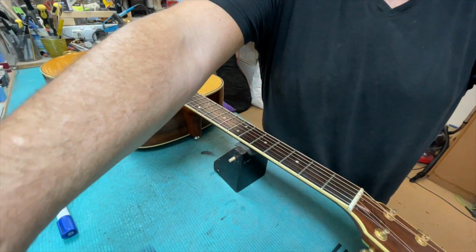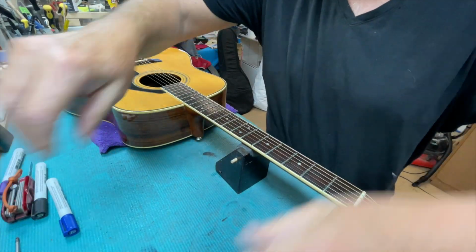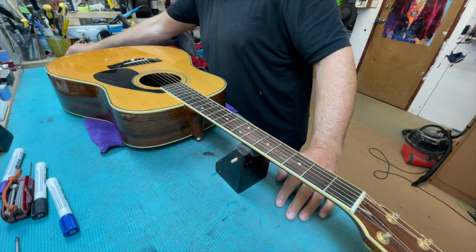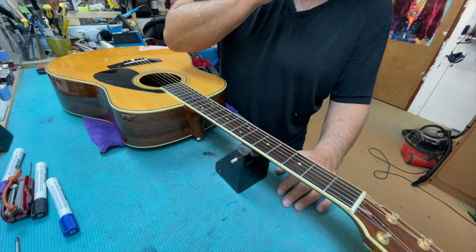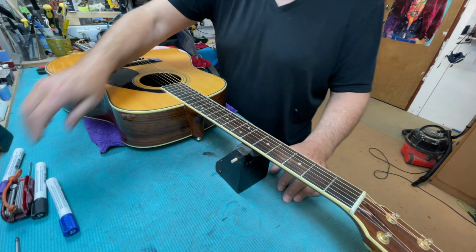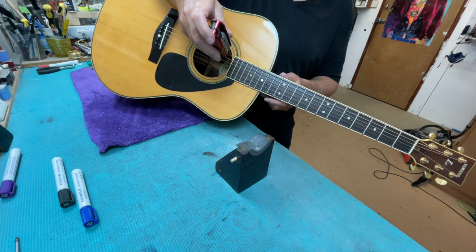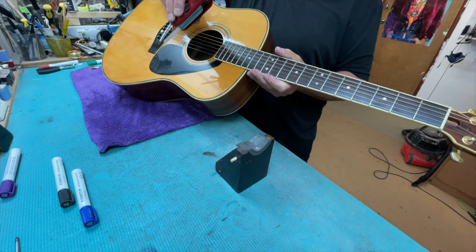I guess the point of this is that there's a limit to what you can do, and it's always governed by the break angle of the high E string, almost always. That's the governing limiting factor. So we've gone from the low E measurement of 420 to what will now be 2.75.